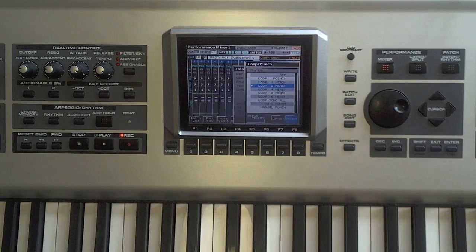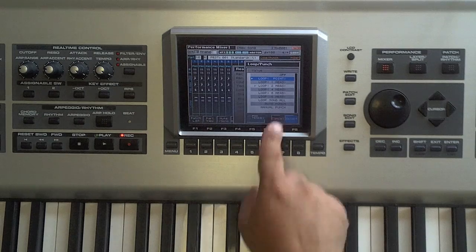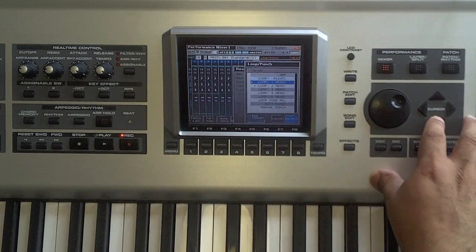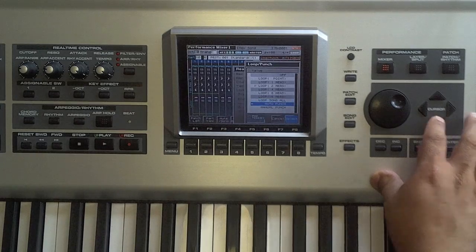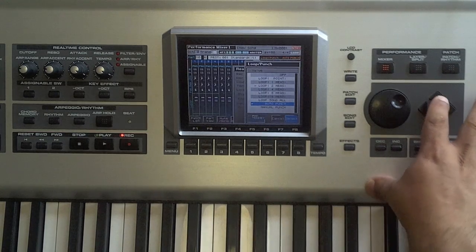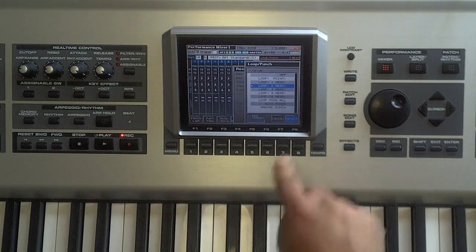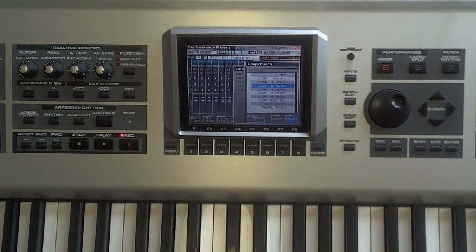Next, I can go down and press enter again, and it pops open this window. I can have the recorder loop to specific points, 1 measure loop, 2 measure, 4 measure, whatever, or no loop at all. I can also have it auto punch for me, so as soon as it gets to that section, it'll punch right in, or manual punch, so I can just punch in wherever I want. But in our example, I'm just going to use a 2 measure loop. Okay, experiment with this and see what works best for you.